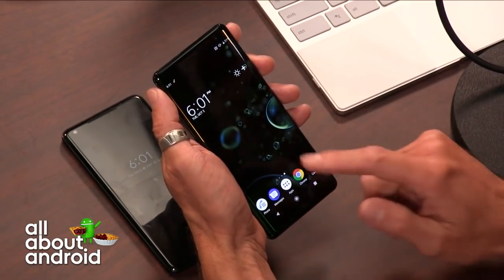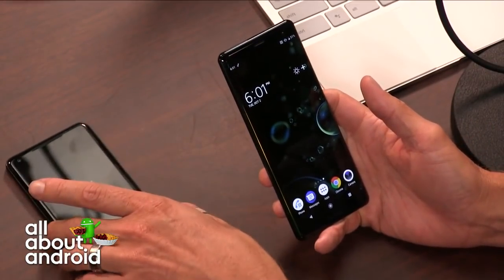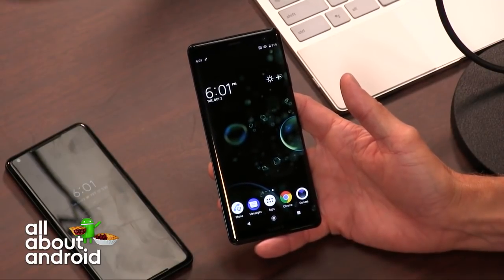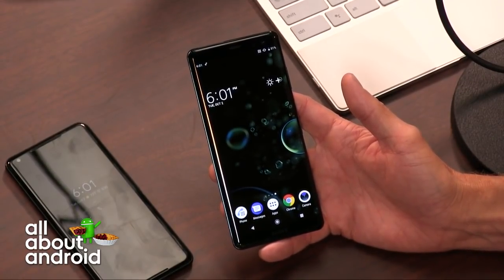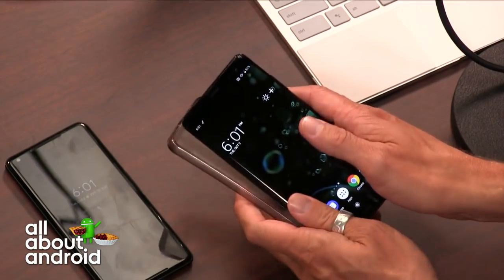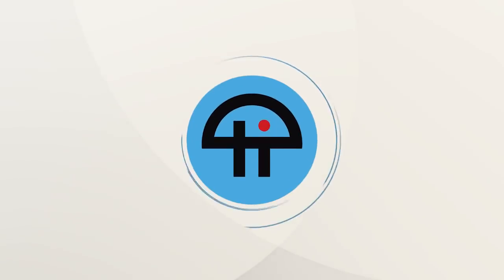I'm pretty excited to see how this works out over the next couple of weeks, and I've got to give Sony props because I've never really cared for their previous design aesthetic that they stuck to for quite a while. I definitely like sharp edges. I missed the sharp edges. Oops, that's not the right choice for that phone. Good job, Sony. Catching up with the world.